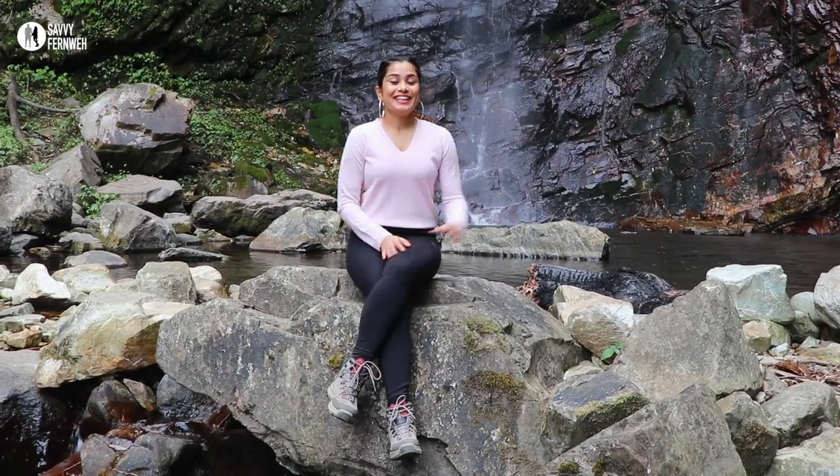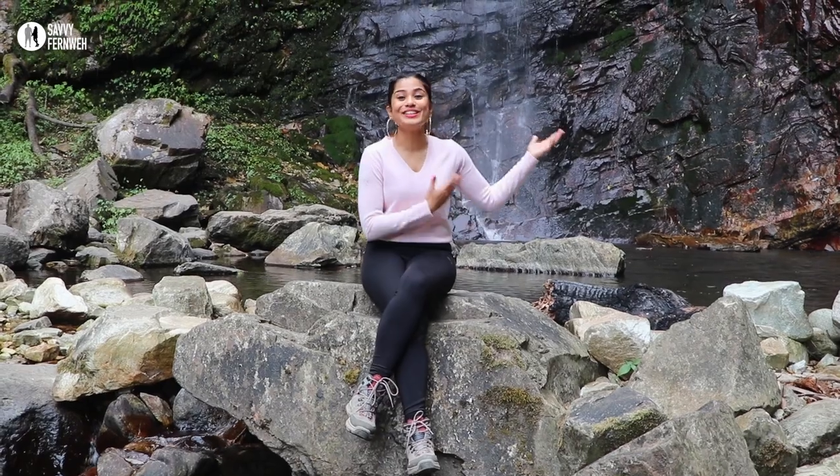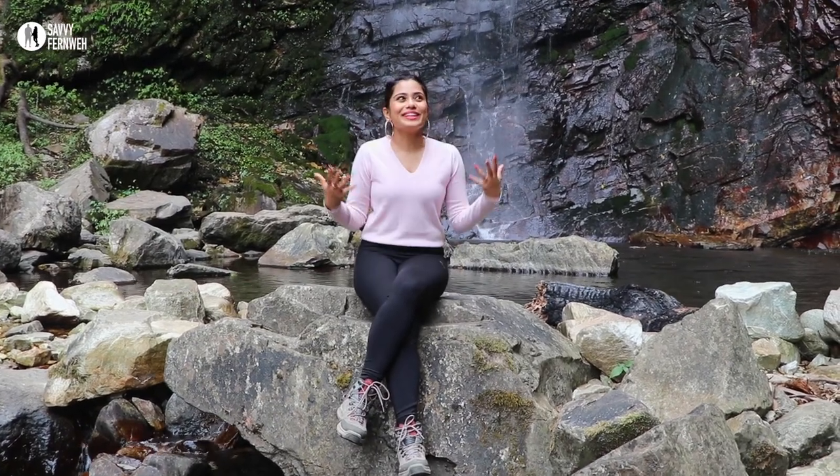This is Chhoi Waterfall in Tirthan Valley, Himachal Pradesh, India. Look how gorgeous it is — already so refreshing, feeling so so good. When we were trekking up to this place, we really had a great view of Tirthan Valley and the villages alongside it. We had a great time. We relaxed as we trekked up, and we are going to spend some good time here before we go back.